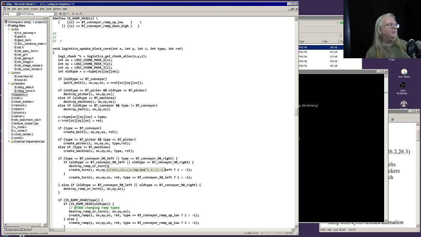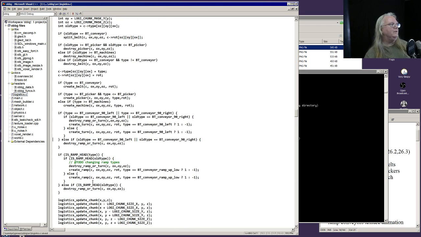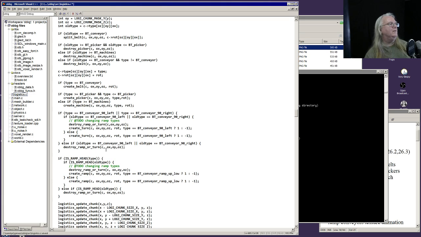Return, X, Y, Oz. Okay. That should just be the same shape as that. It is. Do changing.